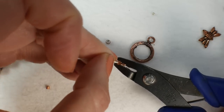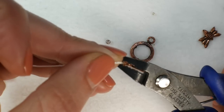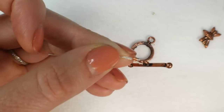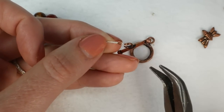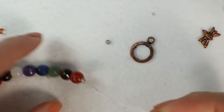Turning your pliers then over to the front, what you're going to do is turn and fold those two ends right next to one another, folding it down. And that's going to crimp it so that you have that nice little fold over. Again, that can become very hard for people, so I like, and some people will be against it, I like a needle nose pliers and a flat crimp.